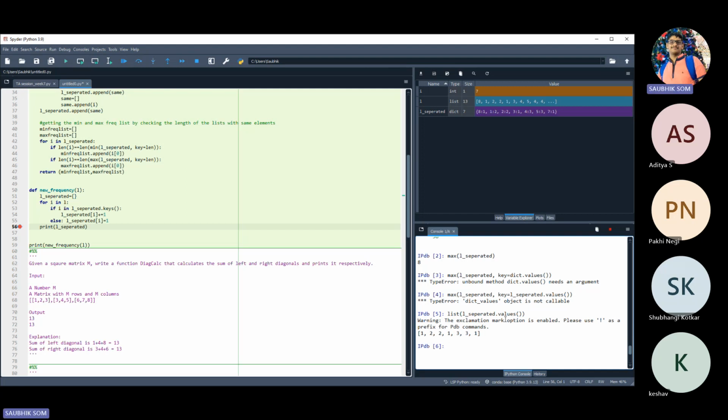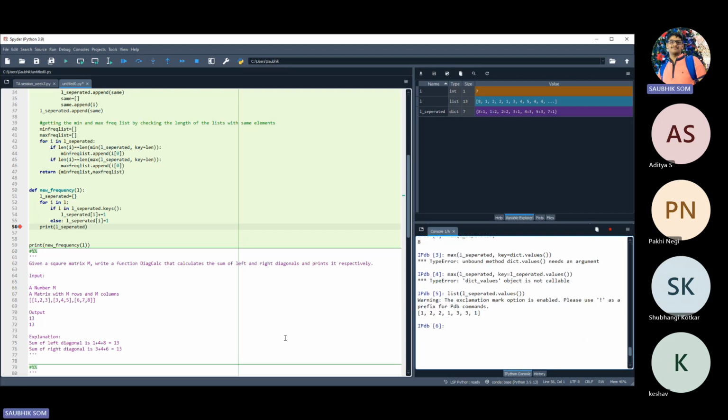This will work now. It will make a list. I don't think this will work. Yeah, I know we can do it in another way also. So let's go with the other way.